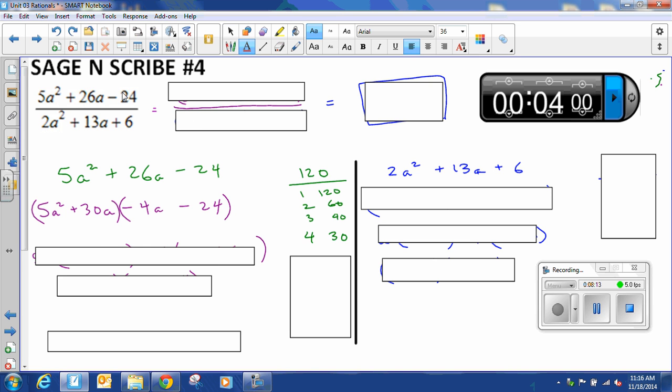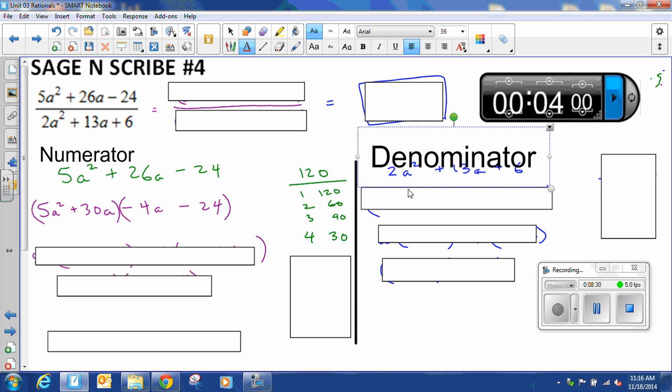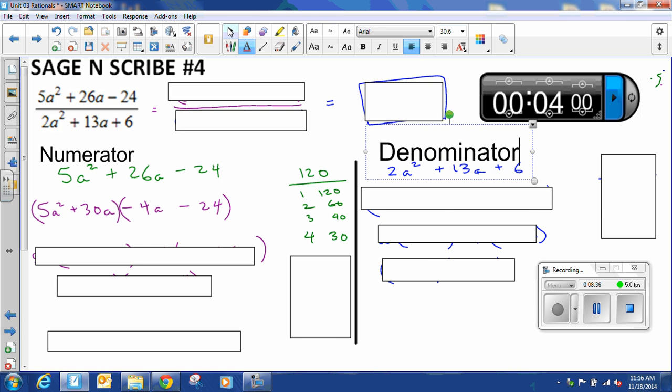So in other words, I've taken this problem and I've kind of taken a detour so I can work on the numerator here. I can factor the numerator here, and then I will factor the denominator here. And then once I get my factored forms, I can put them back up here and cancel what I need to cancel. So let's proceed with this one.